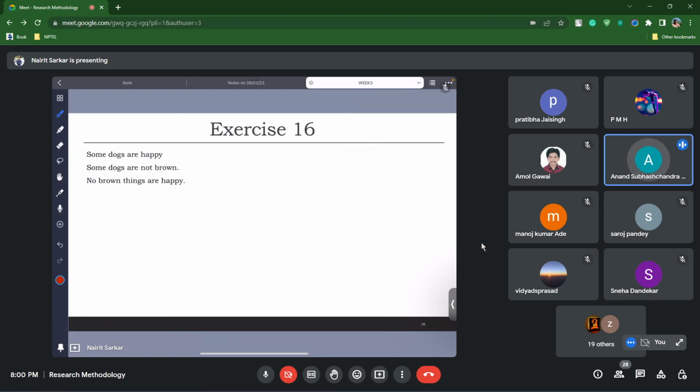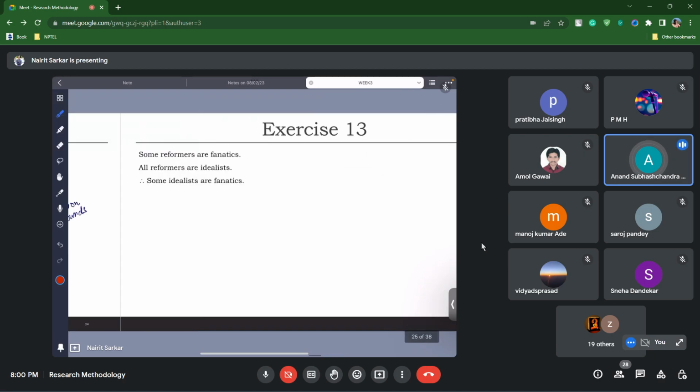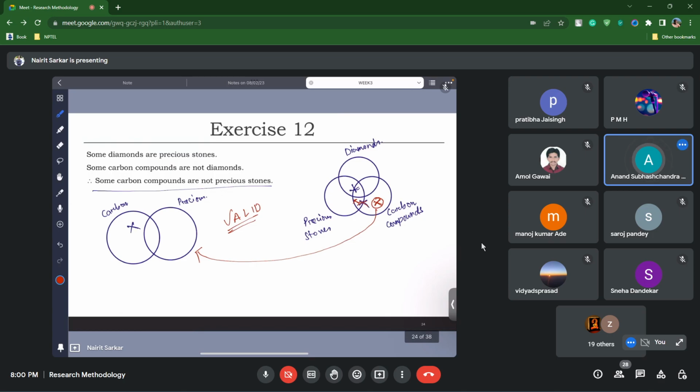Sir, how much portion of the overall syllabus will these sessions cover? I'll cover all the things. Especially if we miss these sessions, how much will we lose, sir? Because we are going through notes which are provided for all 72 lectures. If we don't attend these sessions, how much will we lose? That's what I'm worried about.